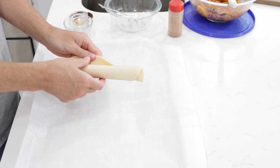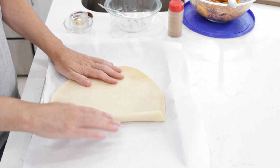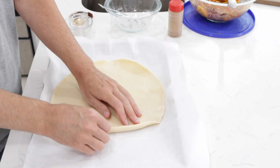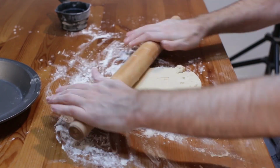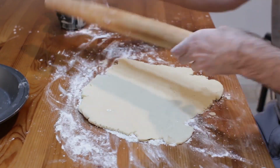mat. And I want to roll out this pie dough. Again, use store-bought or homemade, up to you, depending on how lazy you are. Today, I'm really lazy, so I'm just using this Pillsbury dough. And if you have the homemade crust, then just roll it out until it's about 12 inches in diameter.